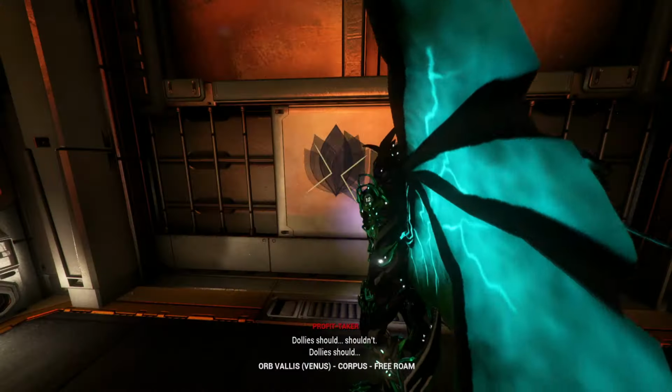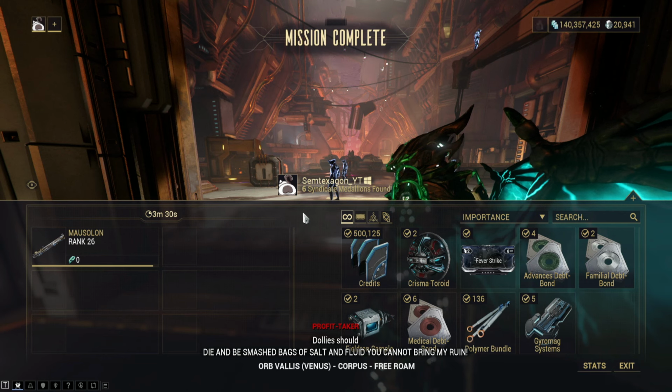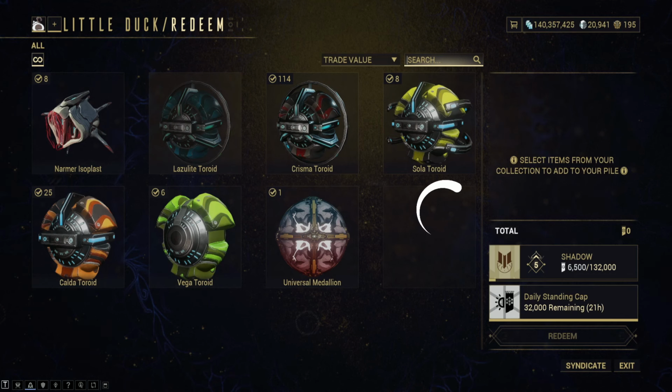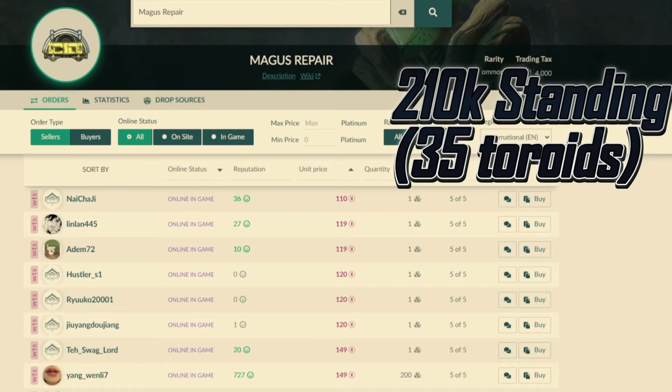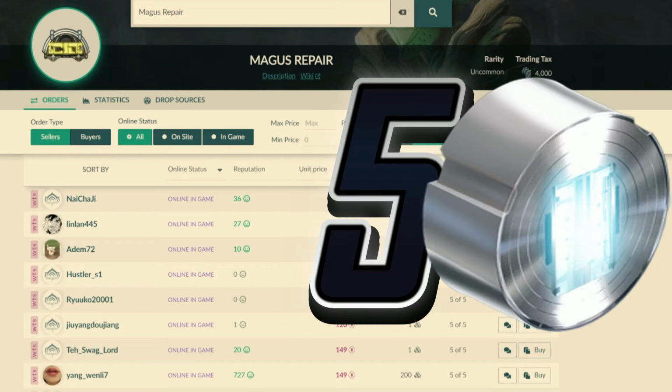But anyways, let's not forget that the Profit Taker offers other rewards as well, primarily the Charisma Toroids, which are worth 6,000 standing with the Vox Solaris. By using Warframe.market to find the price of the items which can be purchased with aforementioned standing, we can conclude that one Charisma Toroid is worth 5 platinum. This is doubled with a resource booster.